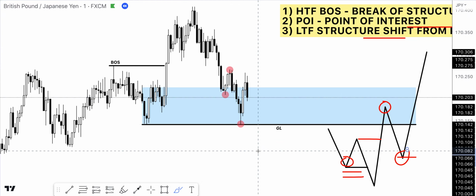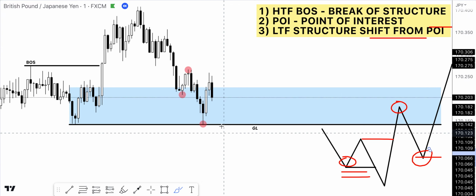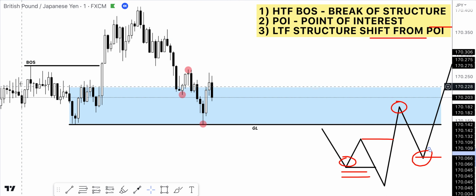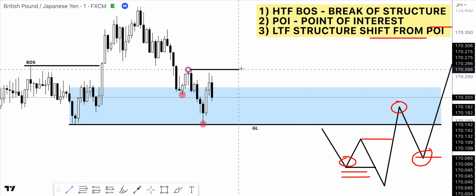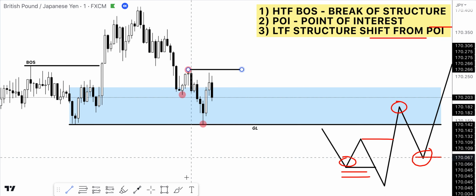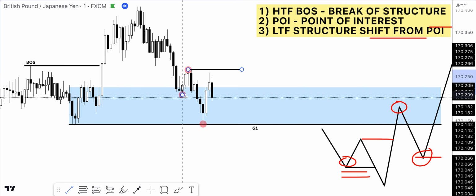So let's just pop over to the actual chart here, just to illustrate this to you guys. So we have a lower high in the market here. We can mark this on. We're looking for a break of that structure. You can see we've ran these stops to the downside.